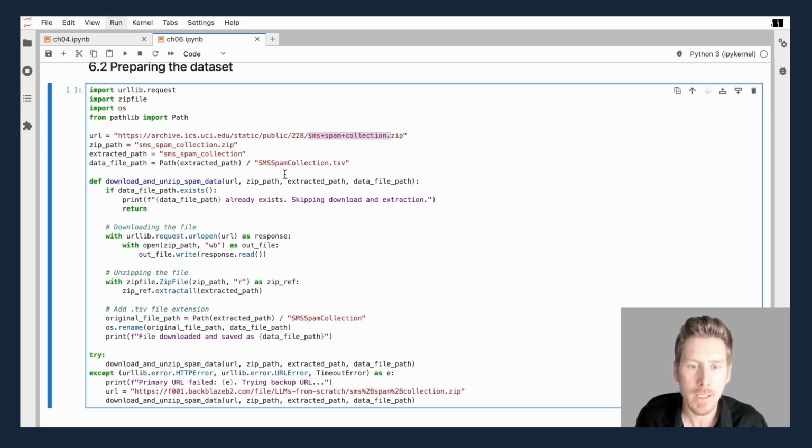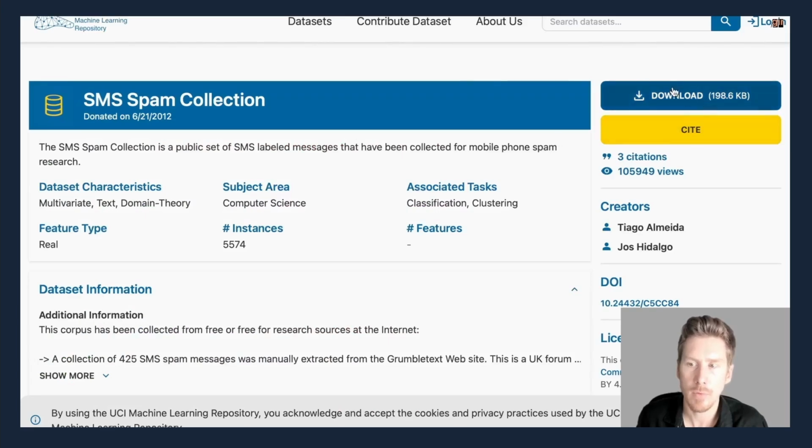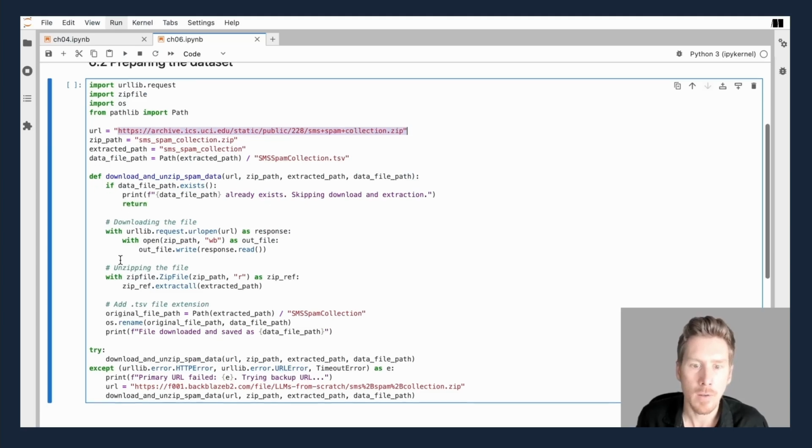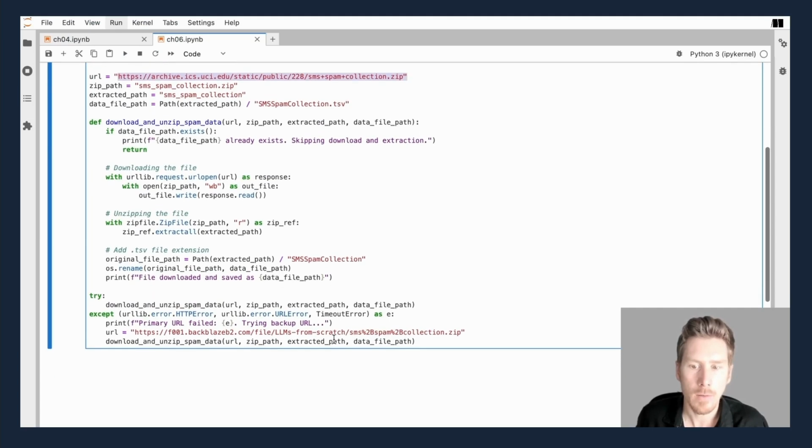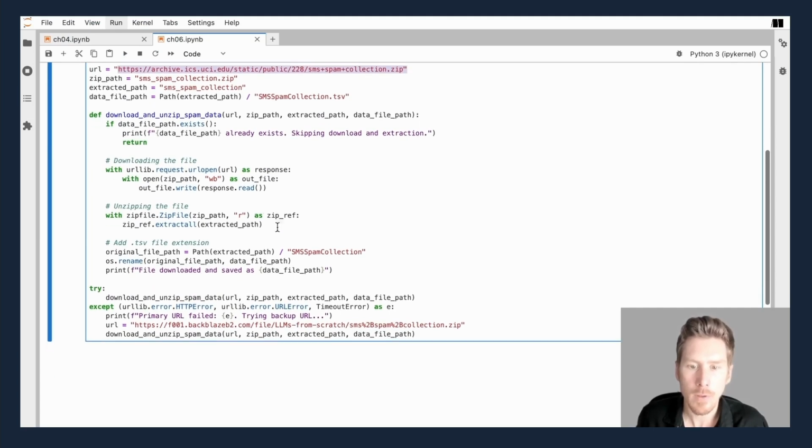And what you're seeing here is just boilerplate code to download the dataset. You could technically also just do that manually. This is just to automate it. So it will download this zip file from the spam collection website. Compared to clicking download, it's doing this in Python, unzipping the file, and making sure the file path is correct.